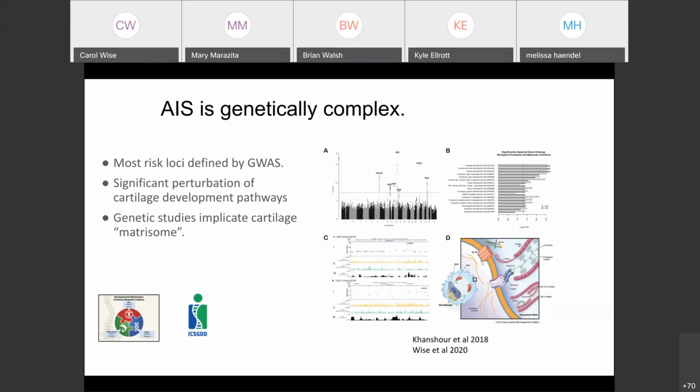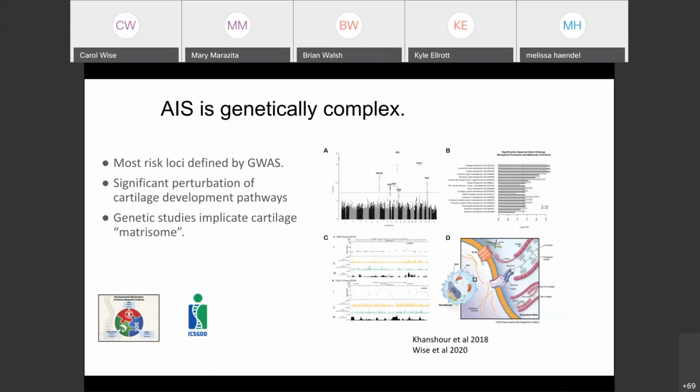That's what the cartoon on the right, part D, is showing, just a cartoon of some of the molecules that we have identified that carry risk variants for AIS. So that's one take home here, that just very recently, our data is pointing us to the cartilage matrisome. And the second point that isn't illustrated here, but that I will tell you, is that the alleles that we are identifying by sequencing, I talked about GWAS now, but by sequencing, are pointing us to hypomorphic mutations, which might not be too surprising. We're not finding those strong, obvious loss of function mutations. And this is also what's coming out of a forward screen in zebrafish that's being led by Lila Solnica-Krezel at WashU as part of our program project funded by NICHD.